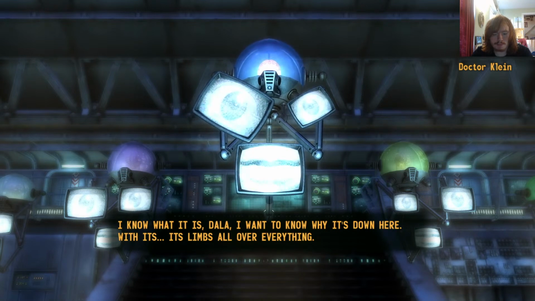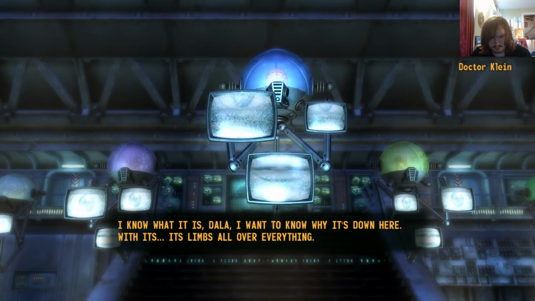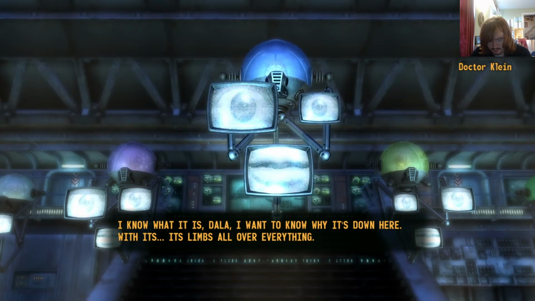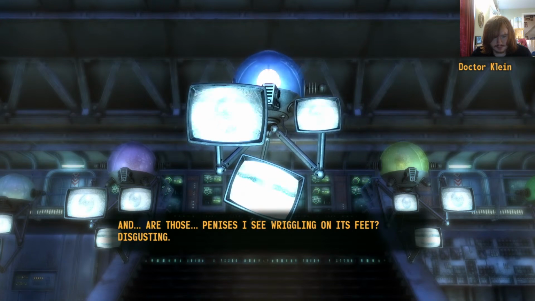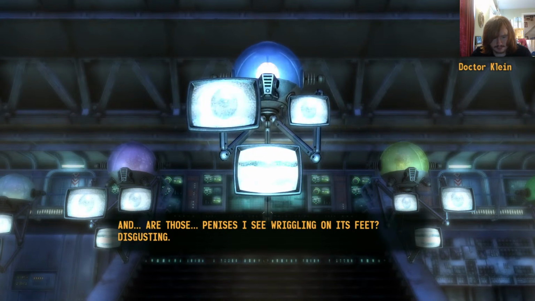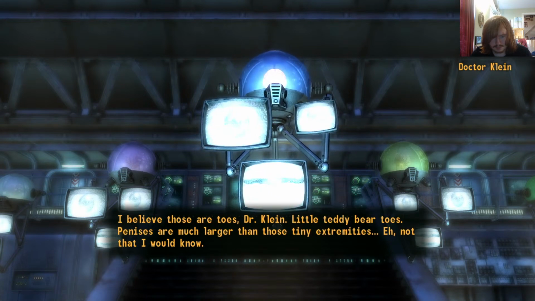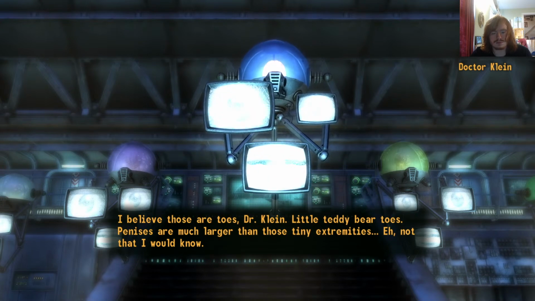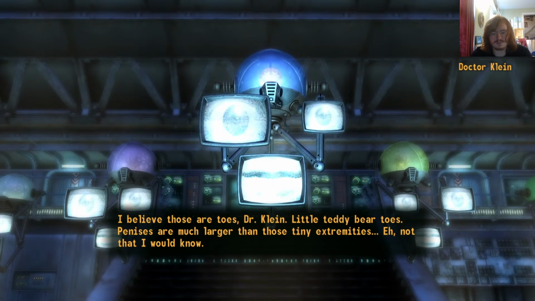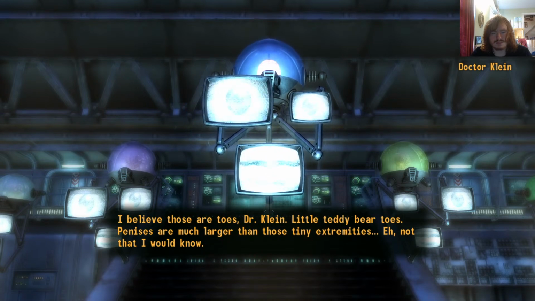I know what it is, Dollar. I want to know why it's down here. With its limbs all over everything. And are those penises I see wriggling on its feet? Disgusting. I believe those are toes, Dr. Klein. Little teddy bear toes. Penises are much larger than those tiny extremities. Not that I would know.